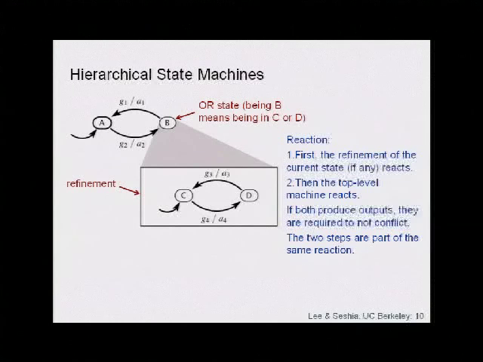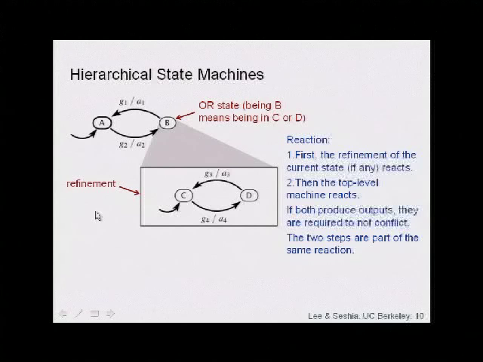So what becomes tricky with hierarchical state machines is when do transitions happen, right? Because you have a state machine inside another state machine, and let's say you're in state B, which means you're either in C or D, and guard G1 becomes true, and let's say when you're in B, you're actually in state C, so G4 also becomes true. So you're in a situation where G1 is true and G4 is true. Okay, and so if G4 is true, you're enabled to go from C to D, and if G1 is true, you go from B to A, which means you exit this state machine, right?